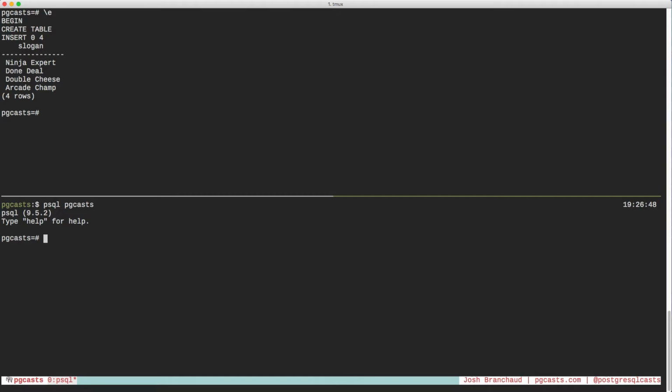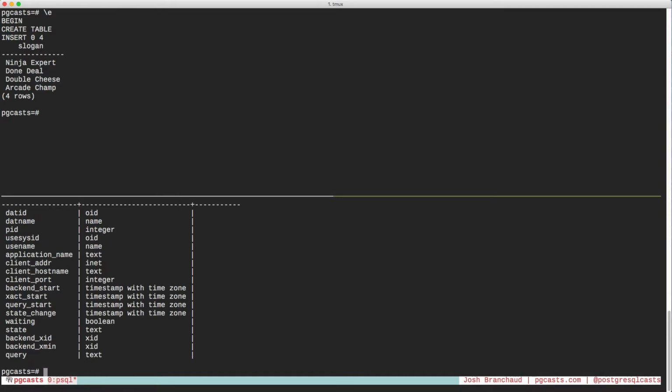So what information does this pg_stat_activity view expose? Let's take a look. There's a whole bunch of information, but what jumps out to me is the datname, which is going to be the name of our database, the pid, which is going to be the process ID, and then this last column here, the query, which is going to be the last query executed on that connection. With that in mind, let's see what we find if we grab the pid and query columns for the current database.